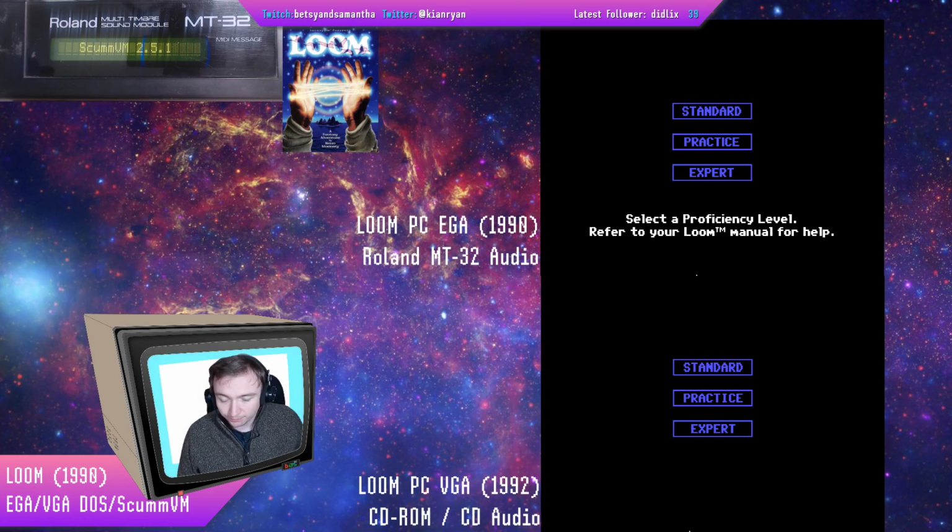We have two different versions to play through. There was an original EGA version written in 1990 that used originally built-in audio, and then there was a patch released, like a lot of LucasArts games from the period, for MT-32 audio. So we've managed to grab an EGA copy of the game and patch the MT-32.